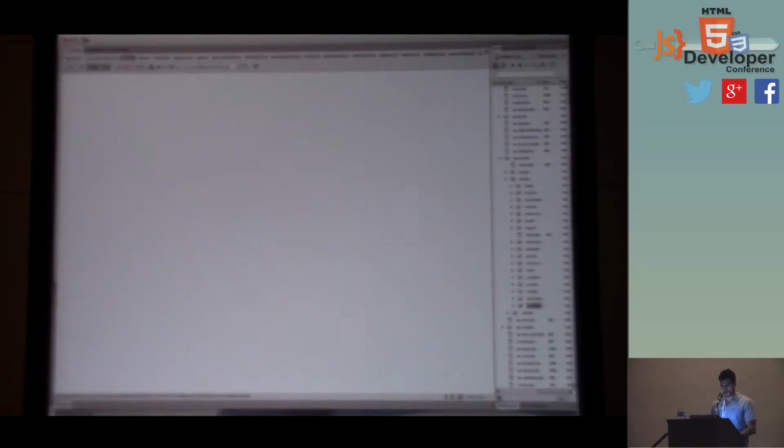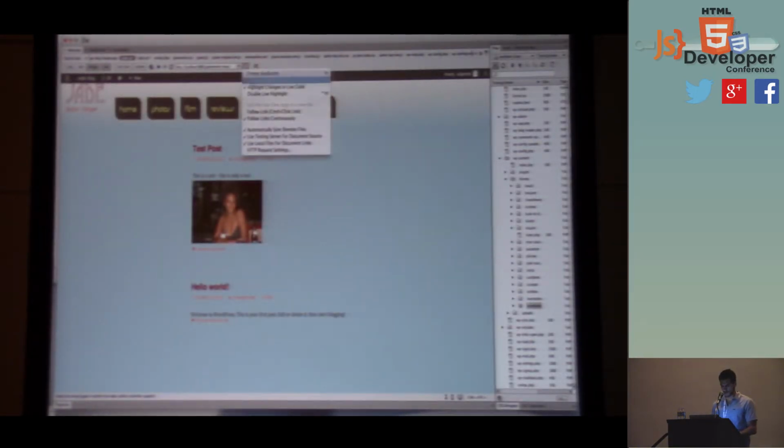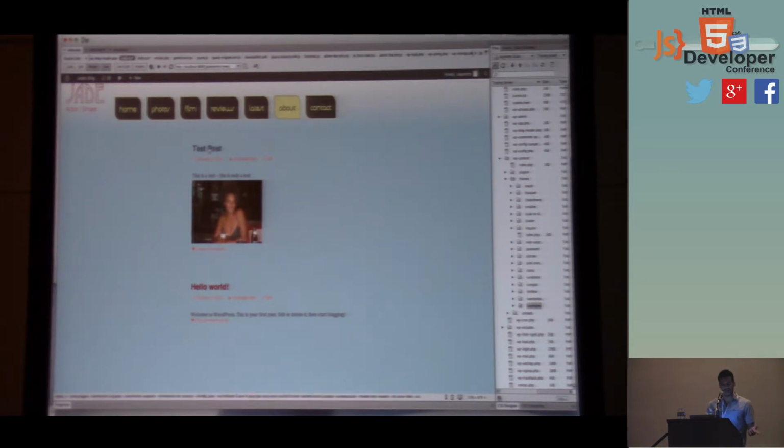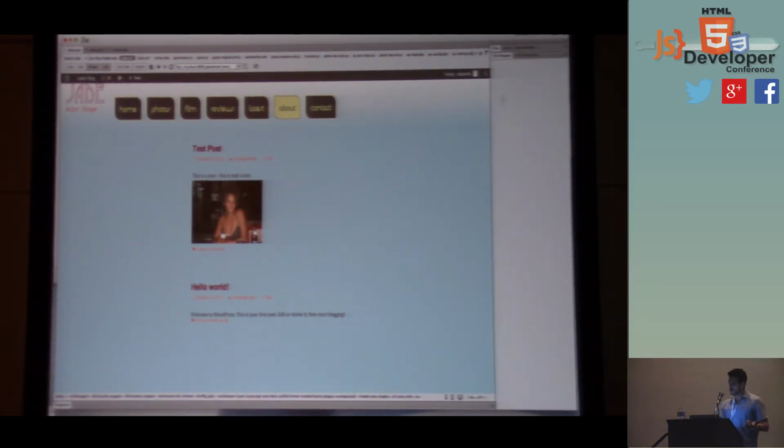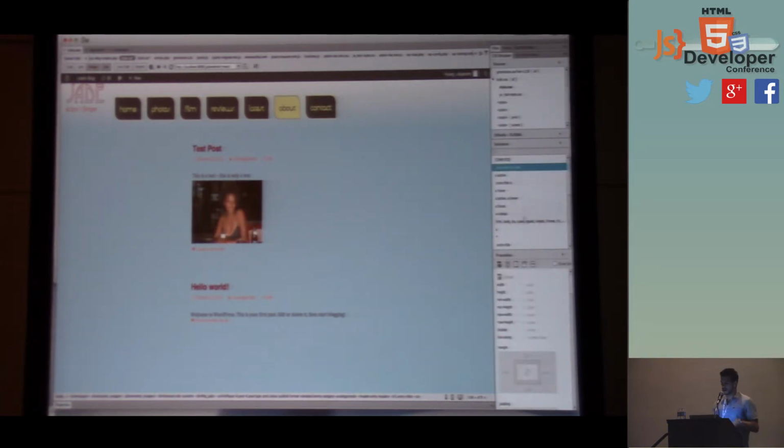Now there's something that you'll want to keep in mind as well, which is we have this follow links. If you turn follow links on, when you click a link, it's going to follow the link. If you turn it off, it's just going to select it and give you the context in Dreamweaver itself. So something we launched in Dreamweaver CC is the CSS designer. You guys may or may not have seen this. This is basically a collection of visual tools for editing CSS.